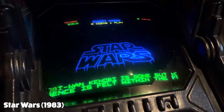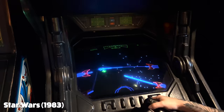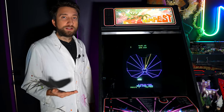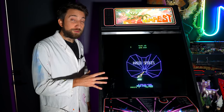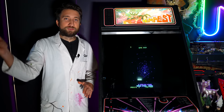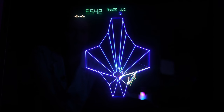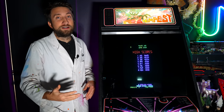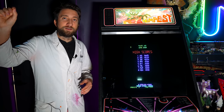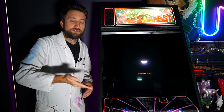This was known as Atari's Color Quadrascan vector display. There were other games at the time that used vector graphics, such as Asteroids, which typically was just one color. This was capable of multiple colors. The electron beam is basically allowed to arbitrarily move all around the screen, drawing lines between different coordinates. It could control the color and it could control the brightness. So if it set its brightness to zero, it was able to move and start at a new area of the screen without drawing the line.